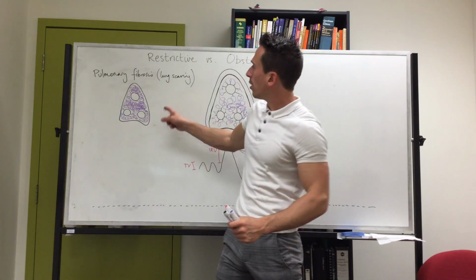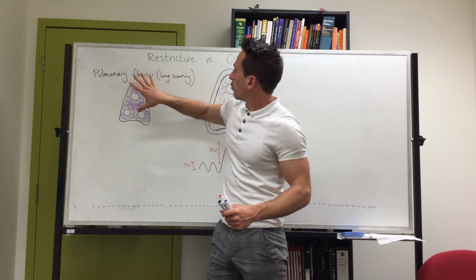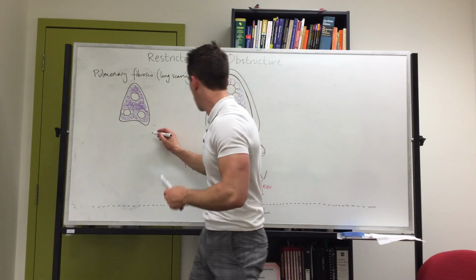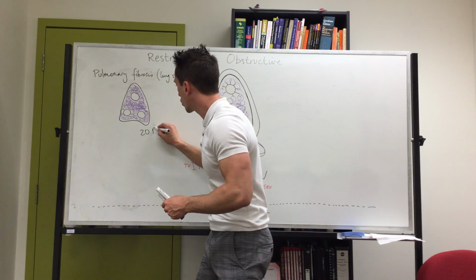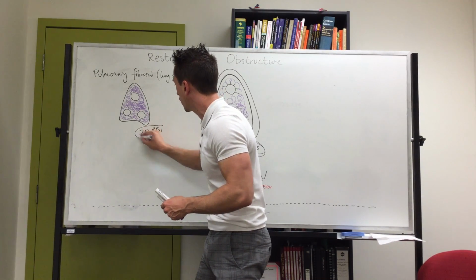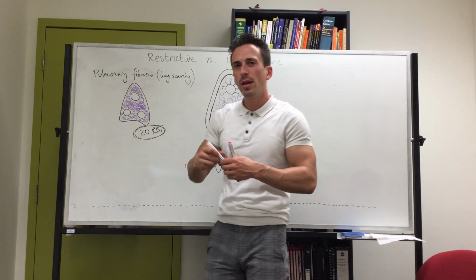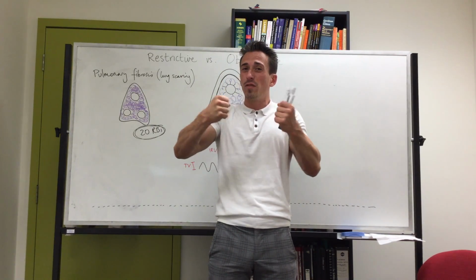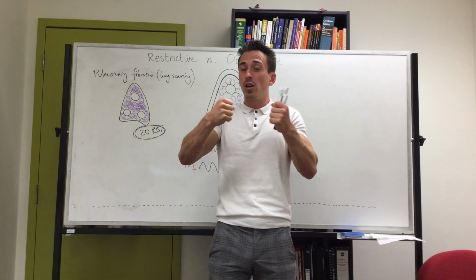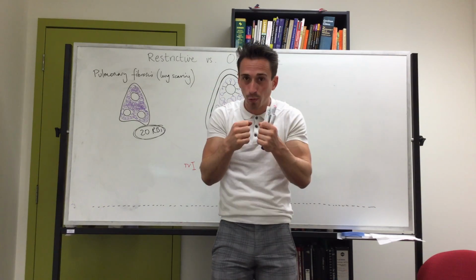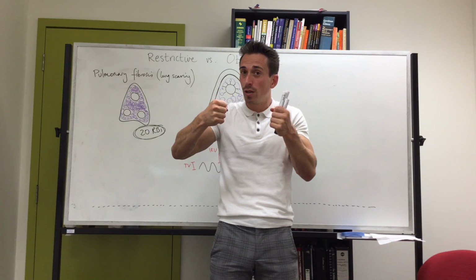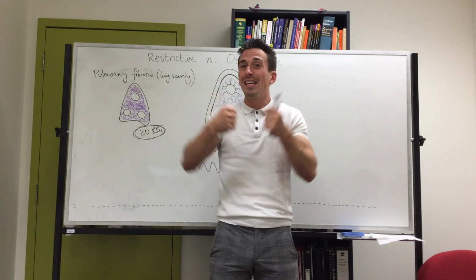You can think of the restrictive lung as having, let's say, 20 elastic bands or 20 rubber bands, however you like to refer to them. What does that mean? Well, if you had 20, it's going to be a lot harder to stretch out because you've got more of them, but they'll have a very high degree of elastic recall. So that means the compliancy is reduced, but the recall is increased.